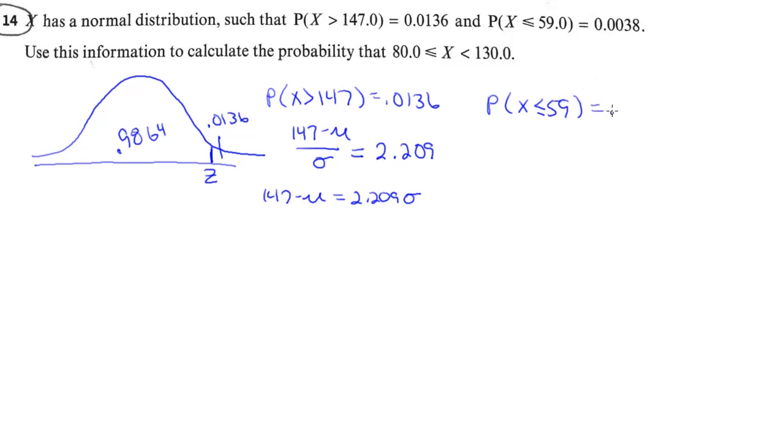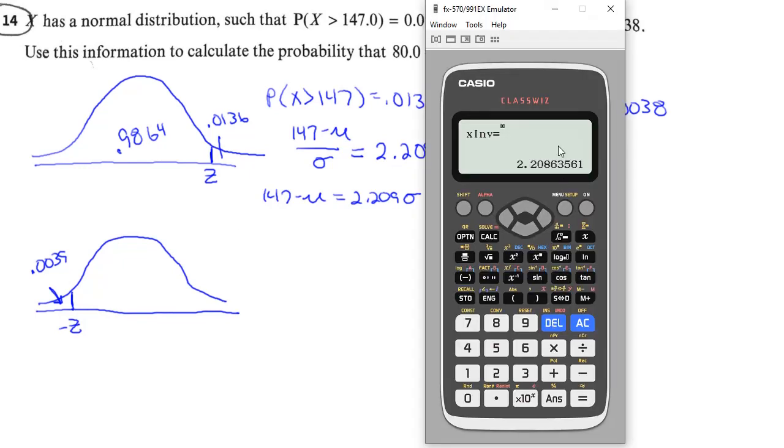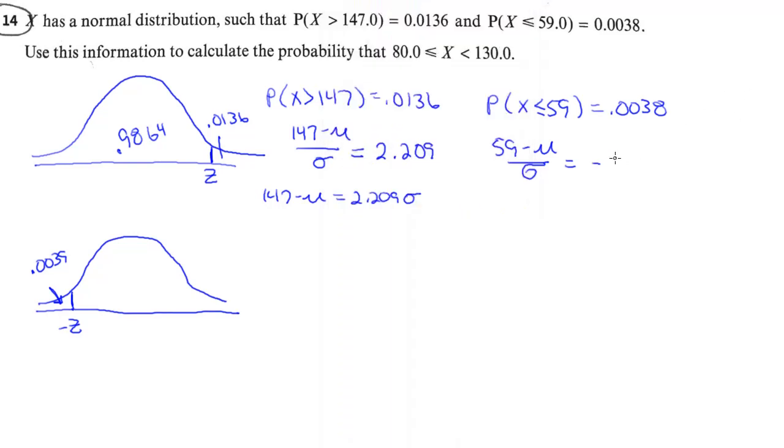We're going to find the probability that x is less than 59 is equal to 0.0038. That's way over on the other side because very little of it is below it. So that's going to be down here somewhere. We know it's going to be negative. Our inverse normal is going to give us any value that has this much probability to the right. So all I'm going to do now is fill out my equation, fill in the probability 0.0039, get a z-score of negative 2.669, and then multiply standard deviation on both sides, get this equation.